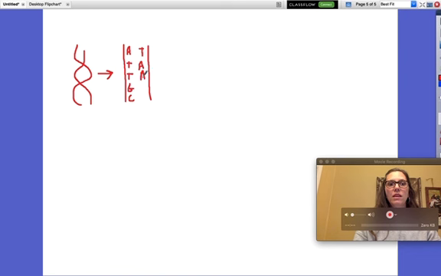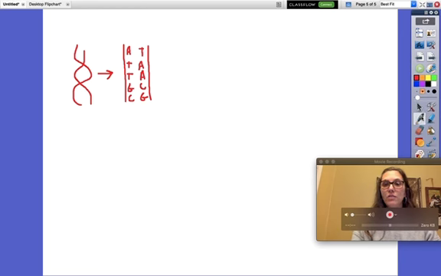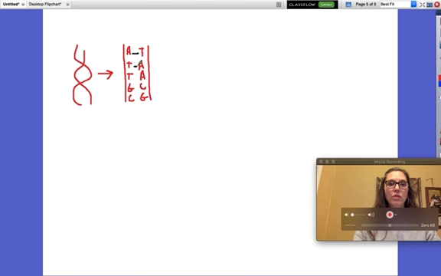A, C, and G. Okay, now in between those nitrogen bases are hydrogen bonds. So that's what I'm going to draw right there. So there are hydrogen bonds. So if I ask you what kind of bond holds the nucleotides together in a DNA molecule, it's hydrogen, okay?